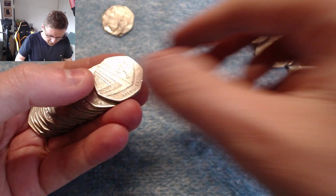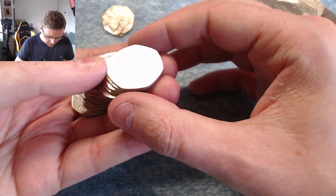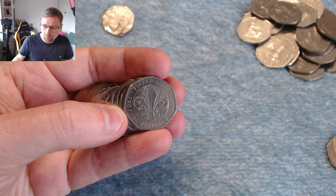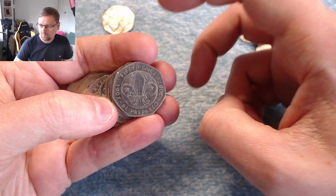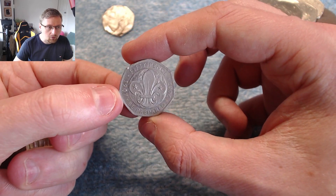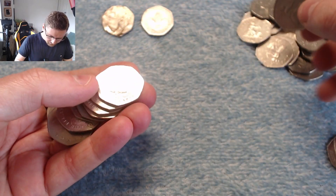Nothing so far this hunt. Oh, here we go — our luck has changed. This one is a nice little coin. I think it's the Scouts coin from 2007. Let me just pull up some mintage figures here. 2007, the Scouts — this has a mintage figure of 7.7 million. It's not too bad a condition actually; it might actually be better than the one I've got in my book, so I'll check that at the end. And if it is better, I'll put it in the book.